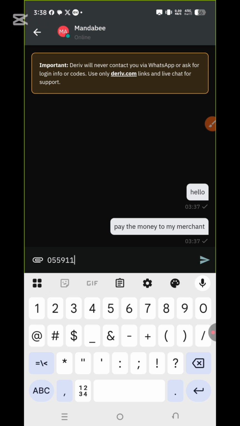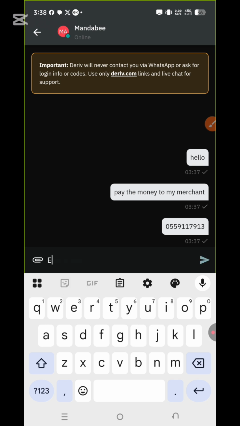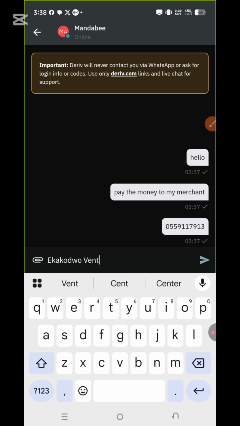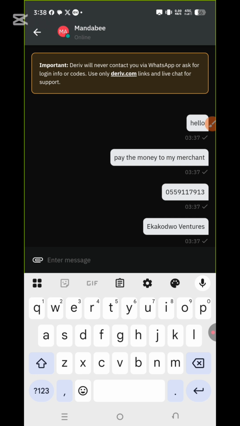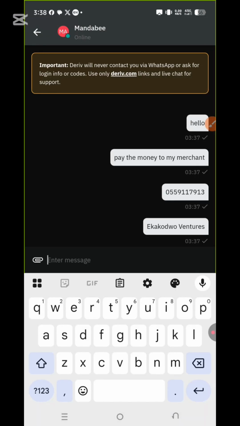So I'll just type my number, and then I'll type the name on the number: Ekakojo Ventures. So I'll wait for the merchant to respond or pay the money, and then I can release the dollar to him.